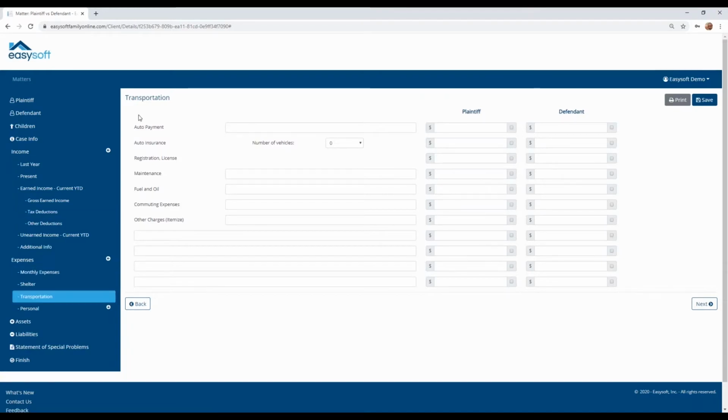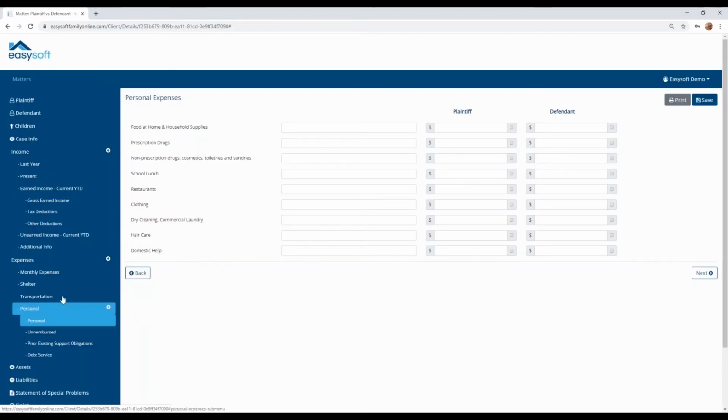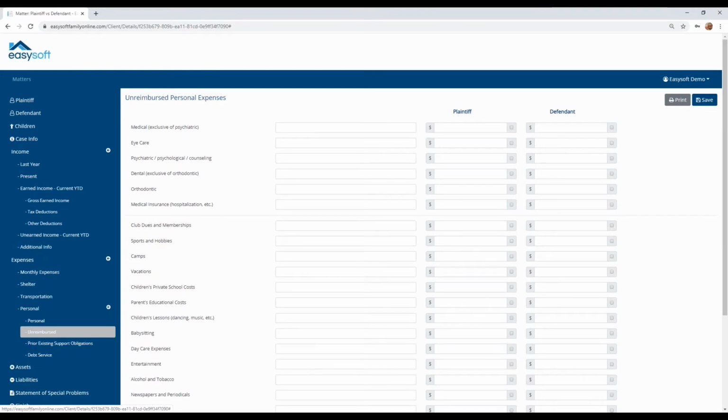They have the ability to enter in the transportation information, so their auto payments, insurance, any maintenance, and registration for any of their vehicles. Then they have the personal expenses, any unreimbursed.